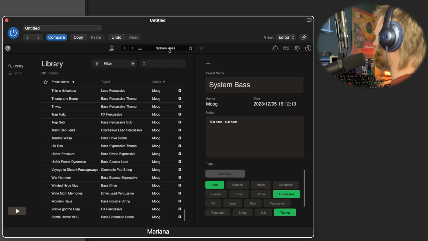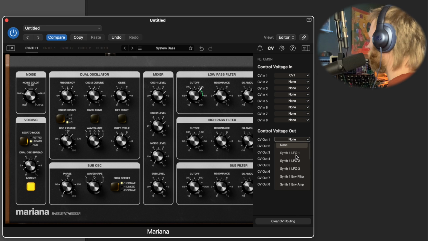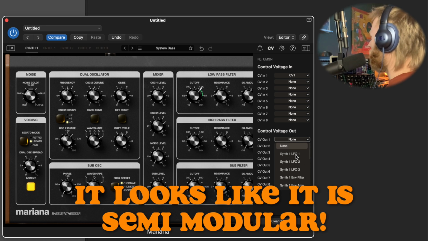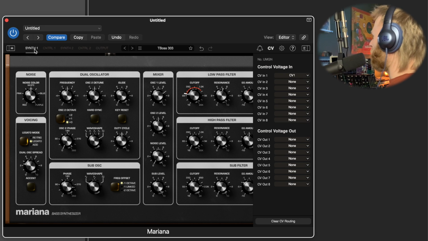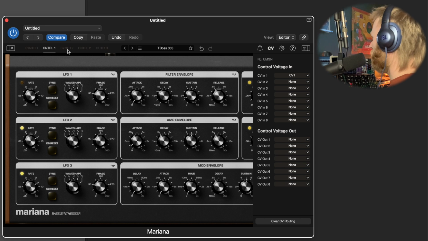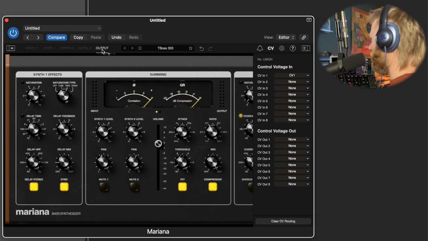Something else that I noticed when I was reading into this was CV control. And you can, let's see. Oh, yeah, and then you choose the instrument here. Okay, CV1 in. Oh, I see. And then Synth1 LFO. It was mentioning that you can use the Moger Fogger plugins with this as well. So let's see. We have Synth1, Control1, Synth2, Control2, and Output. Ooh, look at that. Gives you the old meters on here.